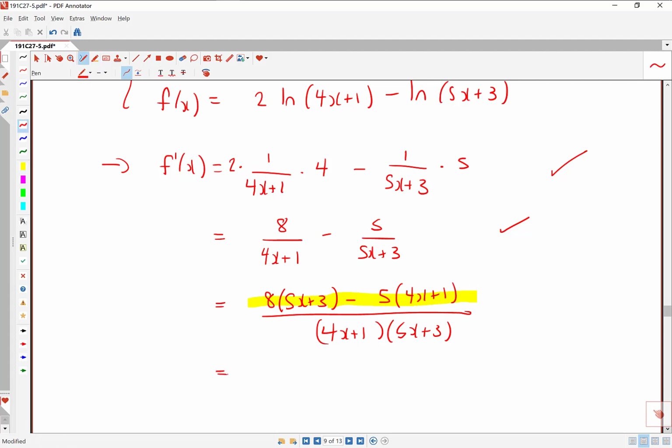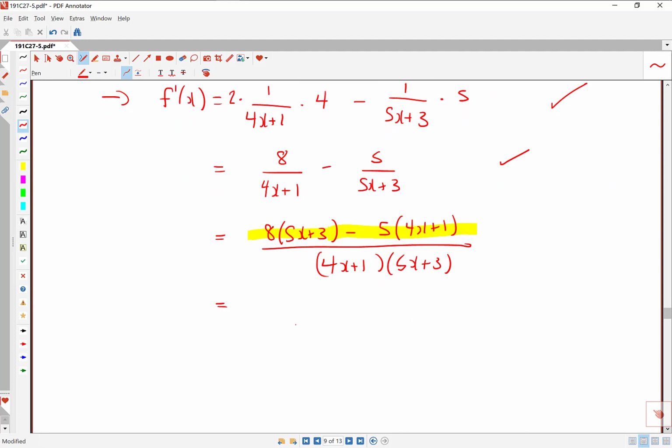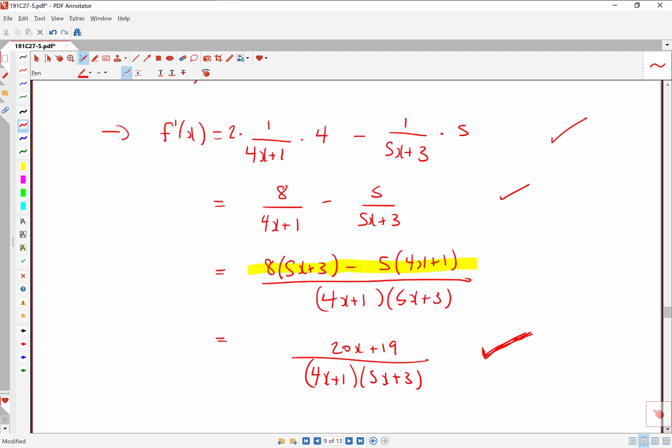And then what you would do to give your final answer is keep your denominator factored, so keep it as 4x plus 1 times 5x plus 3, but expand out the numerator and then simplify. If you expand it out, you'd have 40x plus 24 minus 20x minus 5. And then we would simplify that, and let's just make that numerator 20x plus 19. So I suspect this last version is how the course pack would typically give their answer. They usually like to give their answer in the most concise version. But of course, if you were on a test and you gave this version or that version, those are both correct. You've taken all your derivatives, and that's what's really important.